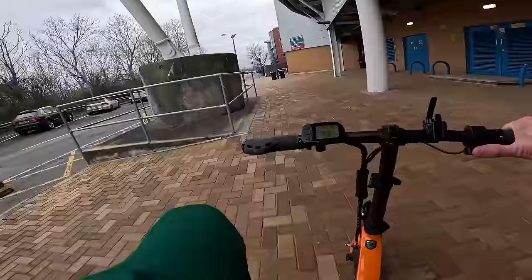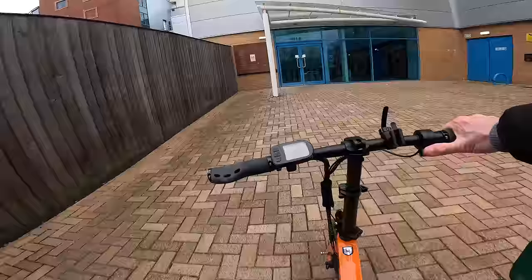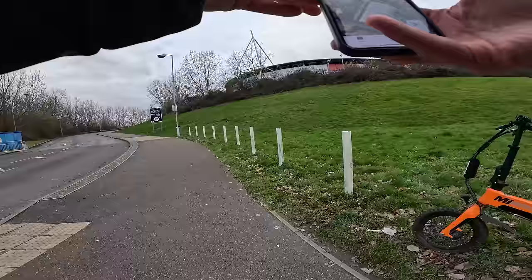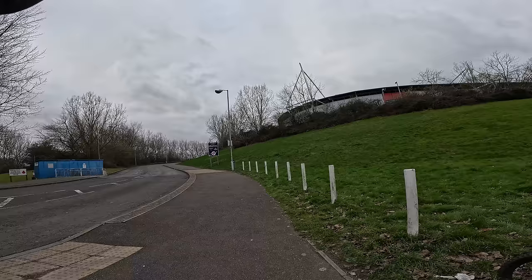Now it's all about finding a suitable place to get the drone up from. Oh - Players, Guests and the Media entrance. So as always, we've checked on Drone Assist - there are no flight restrictions in this area, it is not a match day. The DJI software has asked me to unlock the zone, which I have done by putting a phone number in and it instantly unlocks. So, the Reading Football Club Select Car Leasing Stadium.